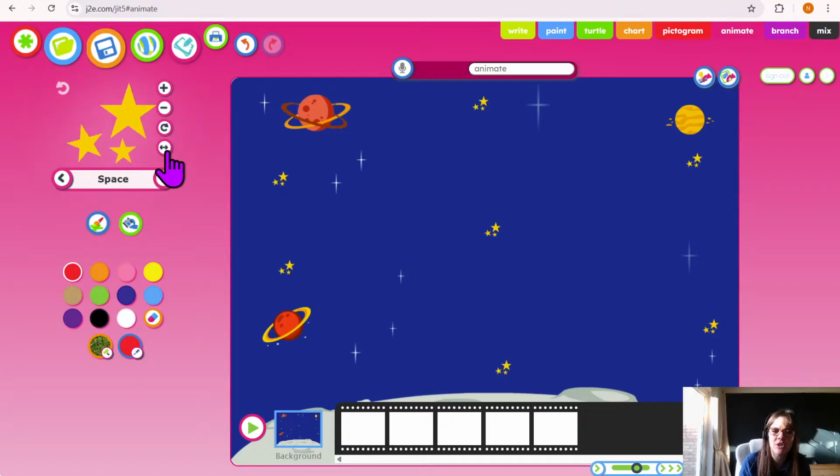So that can be really useful for making your picture look different. And this is the rotate button. So that will turn it. So if we click this, can you see that is rotating around and around? So we can make our pictures look different. We can make them face a different way. We can make them turn at an angle. So these two buttons are for positioning. Make that much smaller. And I'm just going to stamp a few more stars around my sky.